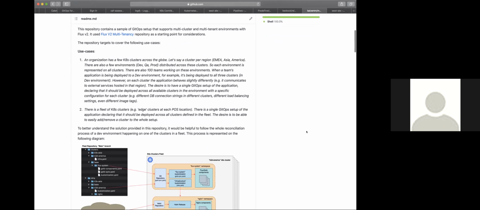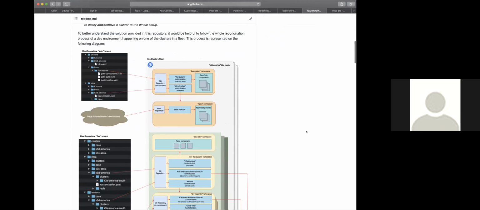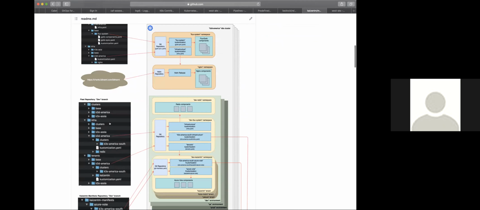So this repo actually contains detailed information about how it's organized, what folders are there, and how actually Flux performs the reconciliation of all those applications and configurations.